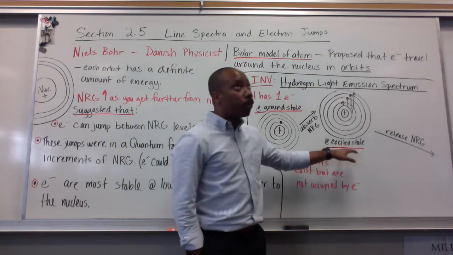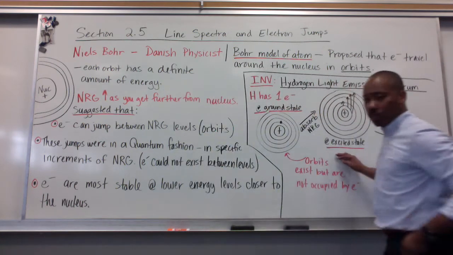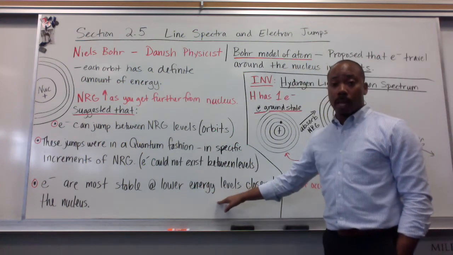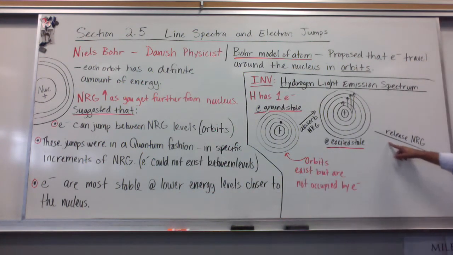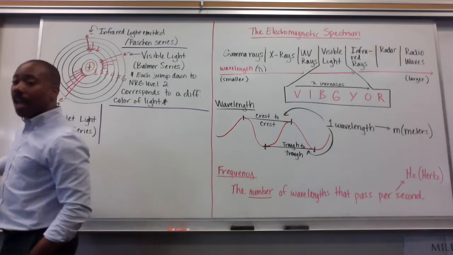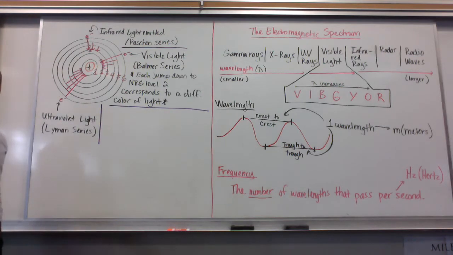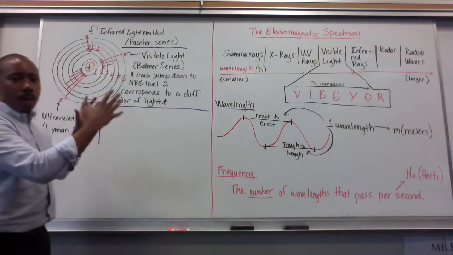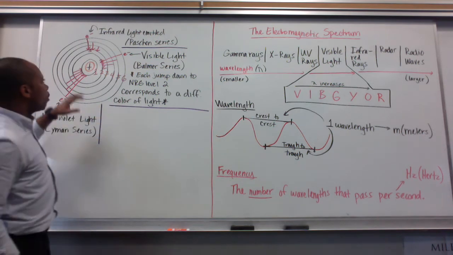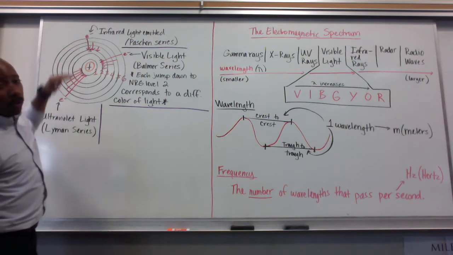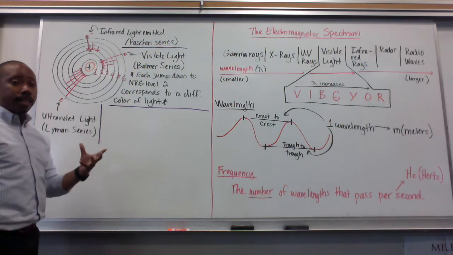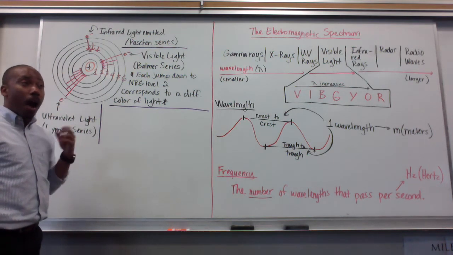But, as Niels Bohr said, the excited state is unstable. Lower energy levels are more stable, so this energy will be released. When this energy is released, we have to talk about it in a different way than we have before. Now, bear with me. I'll take a snapshot of this and blow it up so you guys can see it a little more clearly. I'll post it to Canvas. So, when these electrons come back down to a lower energy level, they're going to release the energy. When they release this energy that they initially absorbed, depending on how much energy they release, it's going to be associated with a different type of light.